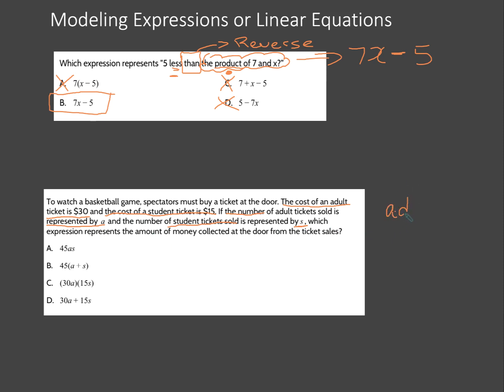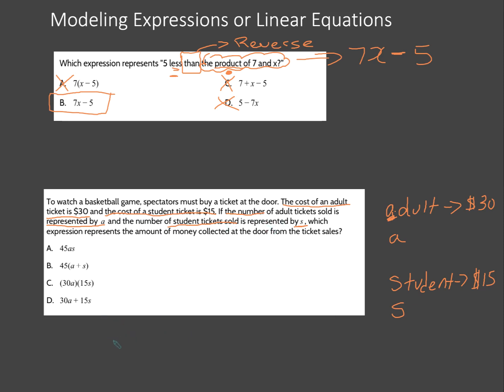So we know from the problem that if you're an adult, you will be charged $30. And they said that the adults are represented by the variable A. And notice A is the first letter in the word adult. So in algebra, we always use the first letter of the word as our variable. So adult, A. Now student, if you are a student, you are charged $15. And they said to us, use S to represent student. Now we don't know how many adults or how many students attended the basketball game, because they said the number.